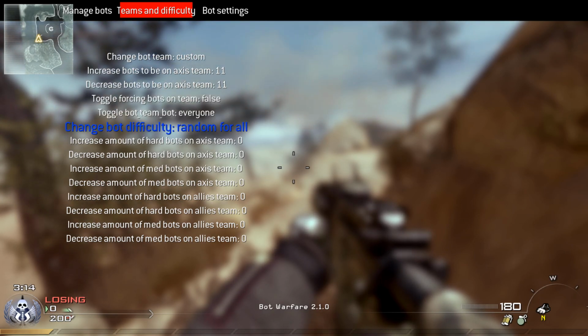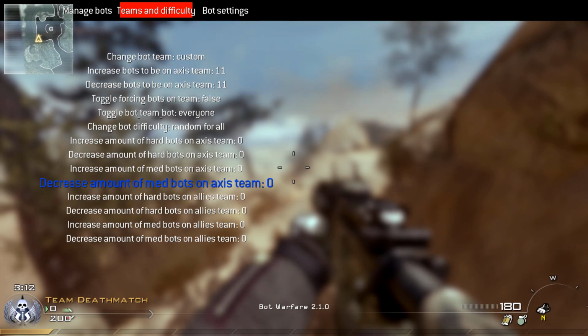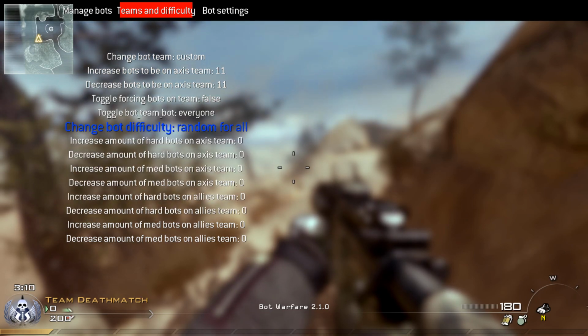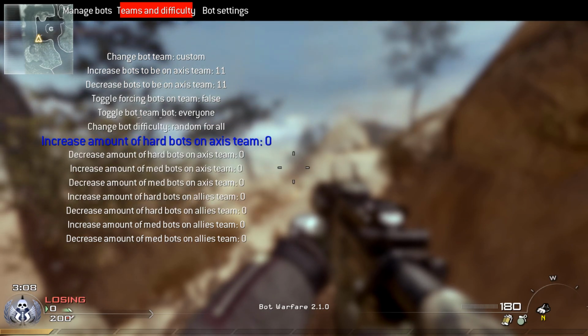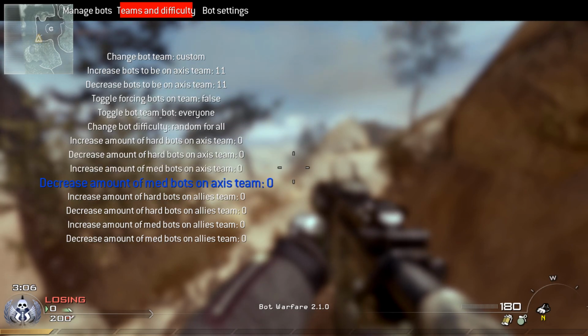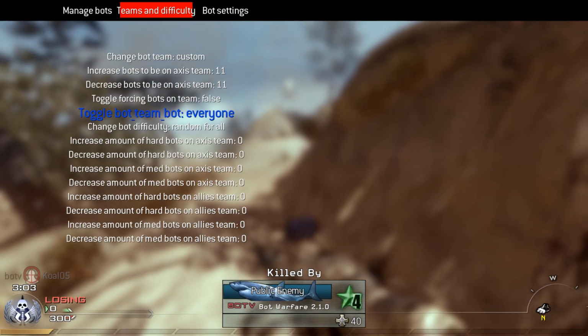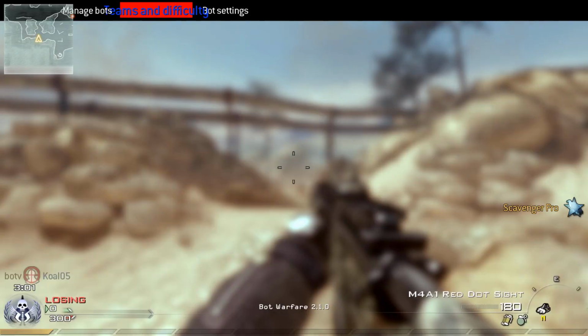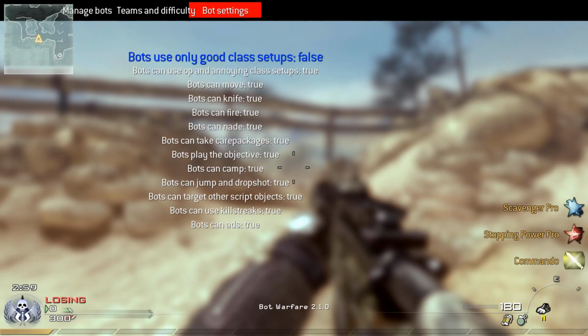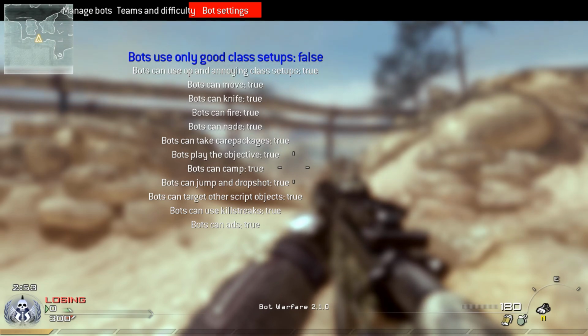Obviously, play around with some of these difficulty levels and stuff like that. Change all, to me, makes the most sense. You can tweak these individually, but I haven't found the need to. What settings? Previous versions had more options on aggression level and other traits, but these are pretty hard.